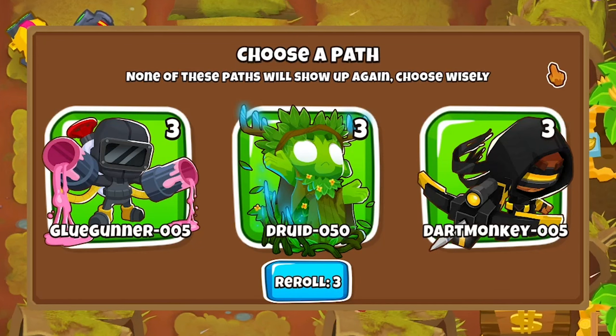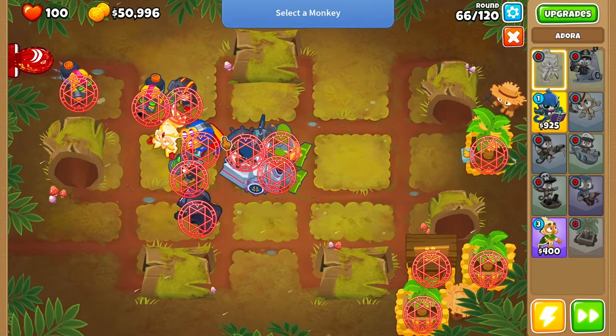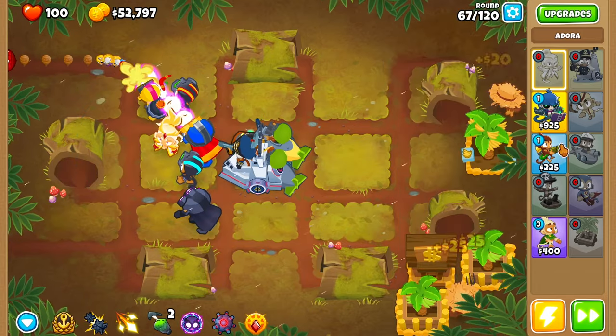Oh, the crossbow master sounds so good. Or we could do druids. I think we had to do druids. Spirit of the Forest druids is kind of cracked. What the heck does this do? You just ate my... I just sacrificed another glue gunner.